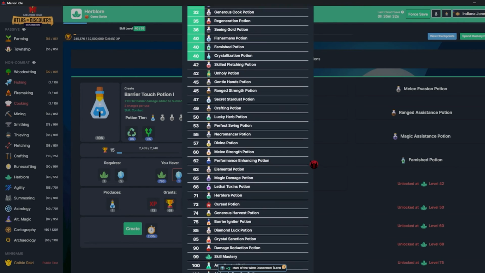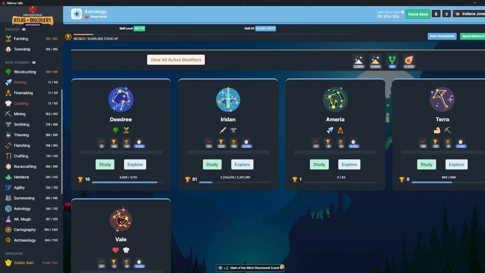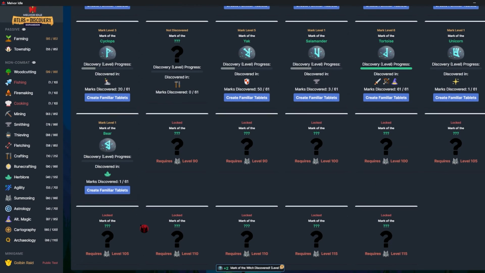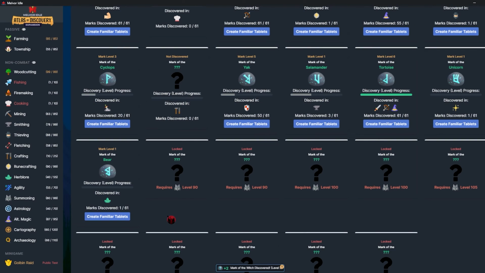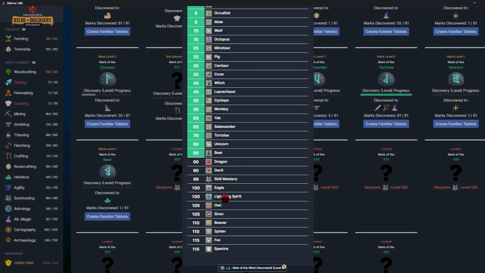Melee strength potions are very good. A lot of these potions will be very helpful. But for right now, I think we're good on that. Astrology, like I said, is something we're going to level up definitely. Summoning, I already have up to 80, so I don't really think I need to level that up. I only unlock 2. I unlock the dragon and the devil, which are both quite good, but I don't really think that's worth it at this point.